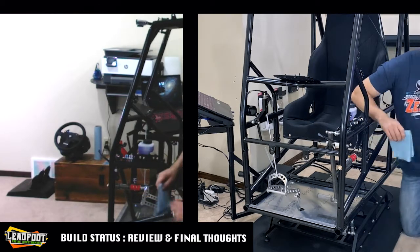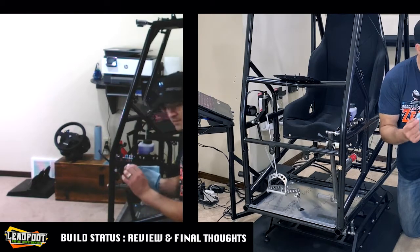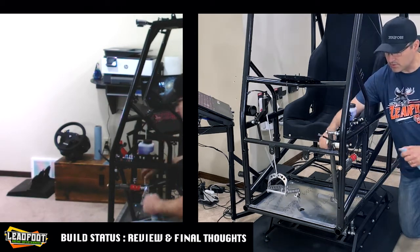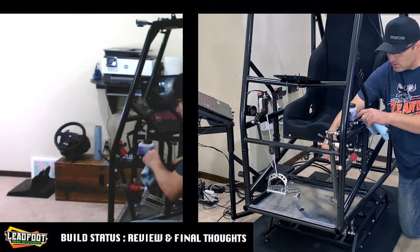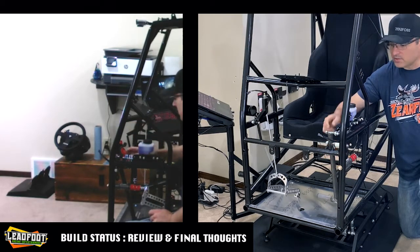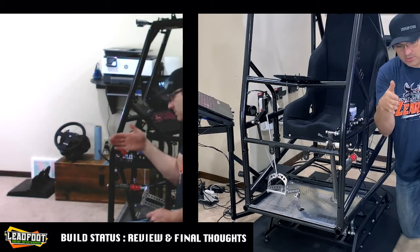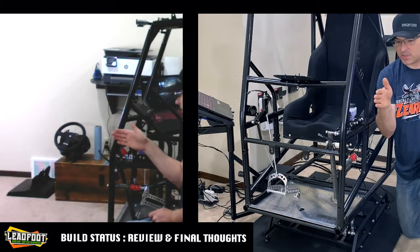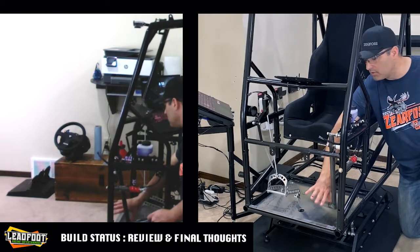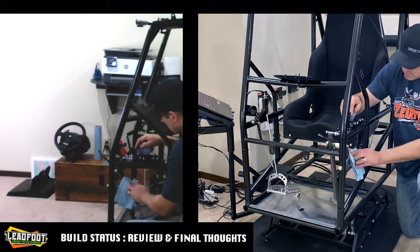And the kit comes with master cylinder spacers that are supposed to go between your cylinder and the tabs. That is too thick of a distance, or too great of a distance, so we ended up having to build that out with washers. So we have a nice alignment of the pedal and the heim joint with those big spacers. Our heim joint would have been really cocked really bad, and I just want a nice straight smooth cycle when you're pushing on the brake pedal. So that was probably the biggest challenges here.